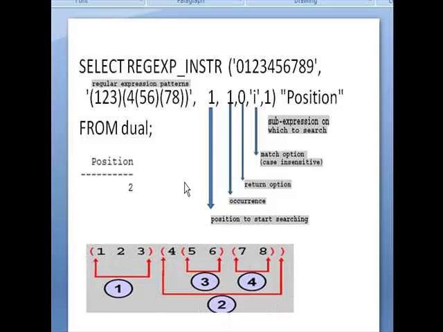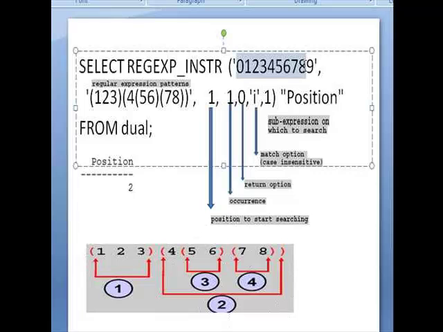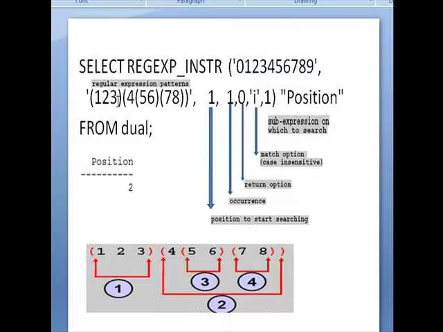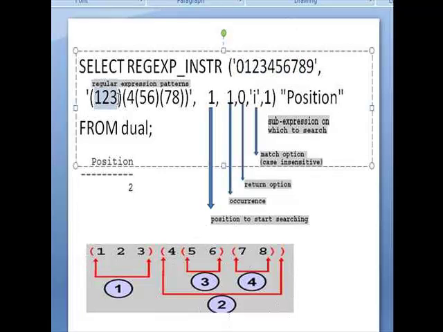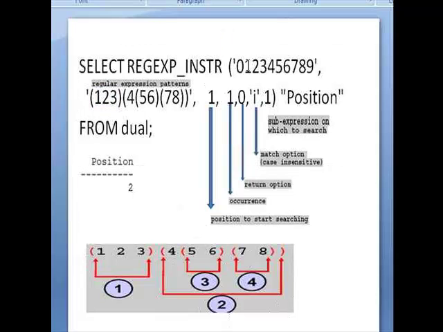Also we explained this is the source of a string. This is the pattern we're looking for. And if you notice right here, this pattern occurred at position 1. Position 1 is 0, but the pattern 1, 2, 3 occurs at position 1 of this string.